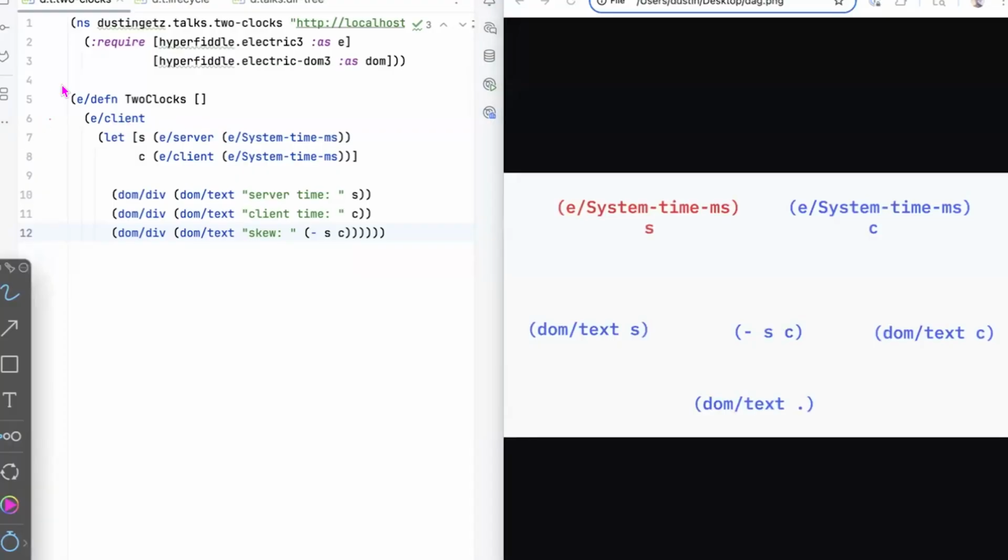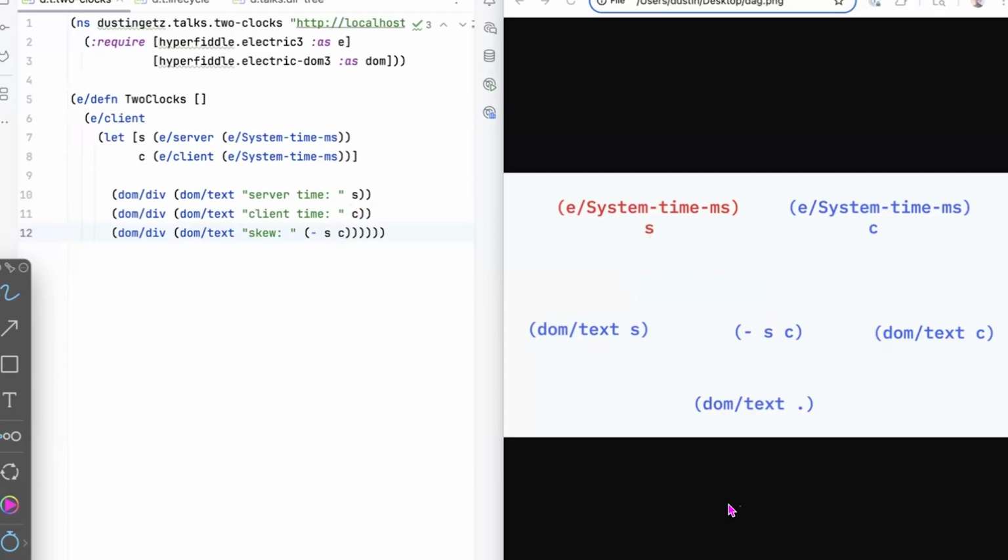All right, let's talk about how it works. The way to think of this is UIs are streaming DAGs. So what we do is this macro will compile and analyze this code and compile it to a DAG. So let's draw the DAG. Here is the clock on the server bound to S, and S is consumed in these two places. So let's draw that DAG. And then C is also consumed in two places. And then the result of the subtraction is used to update the DOM text. So this is basically, at first glance, the DAG.